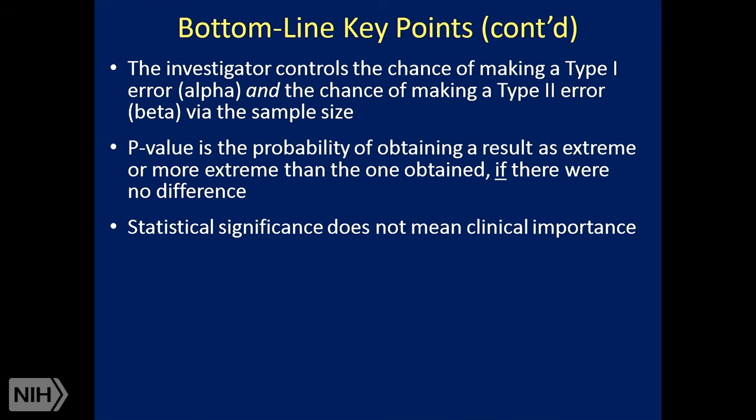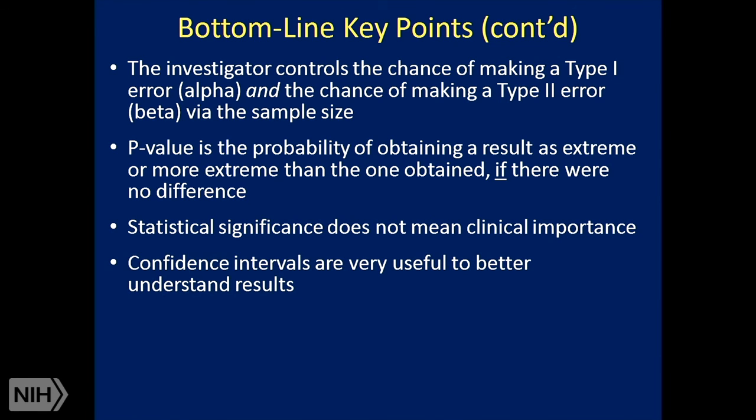Statistical significance does not mean clinical importance. You can always find something statistically significant. All you have to do is raise the sample size. Eventually, you will get something statistically significant, but it doesn't mean it's clinically important. And that's why, I didn't mention that, but maybe I do, the confidence intervals are very helpful. Confidence intervals are very useful to better understand results.